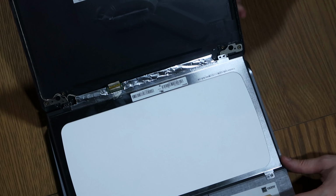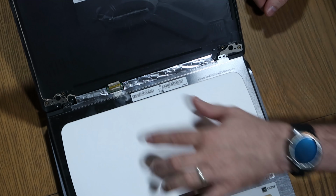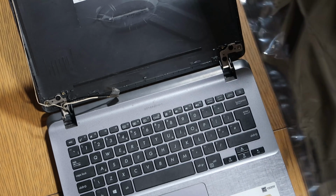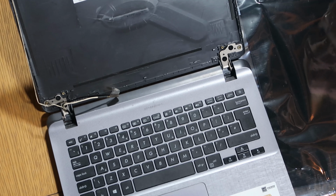So as one whole piece, lift the whole screen up and straight like that. Okay, I'll do my best to get the light right. You just see there's a connector here. What we're going to do, peel this little bit of tape up, and then we're going to pull the cable directly away from us, so in this direction, and the whole screen will lift away as one piece. So popping that off to one side. As I say, I've already done all the legwork. I've got my new screen ready.